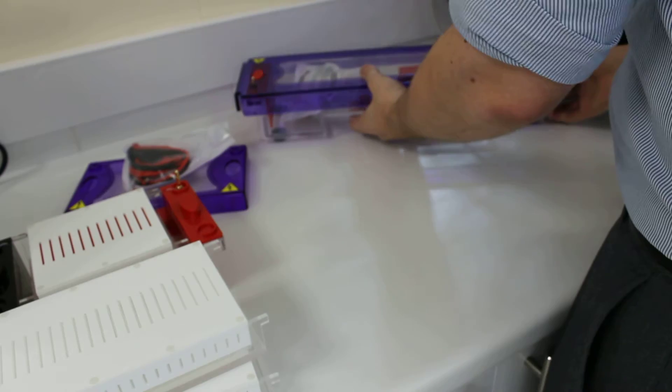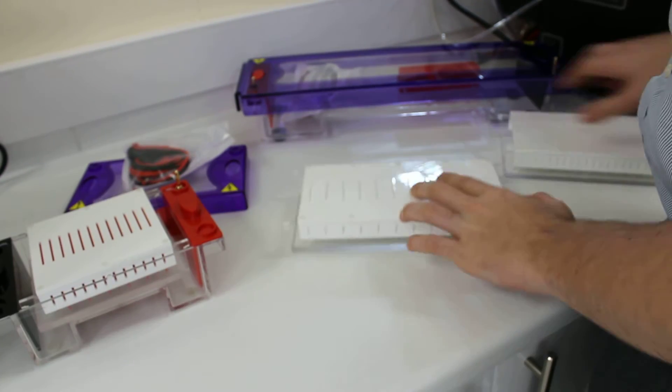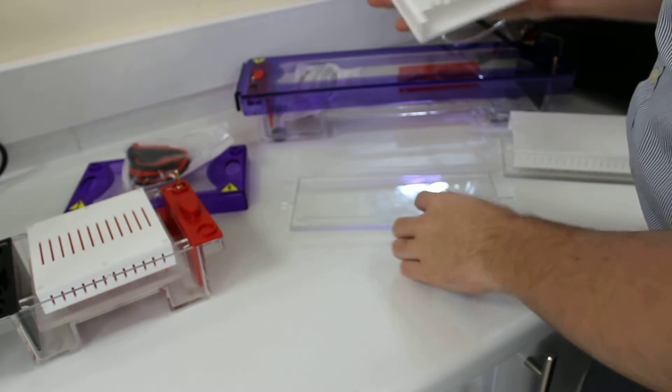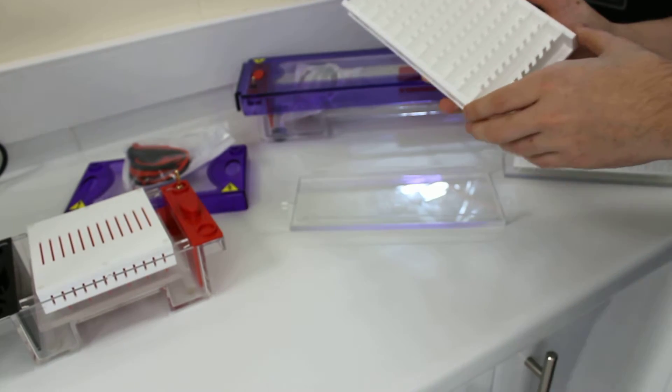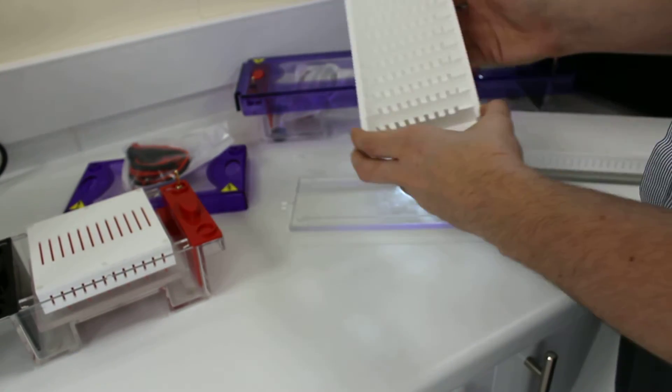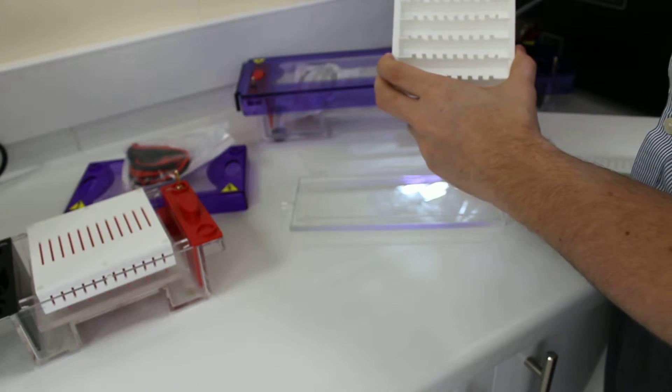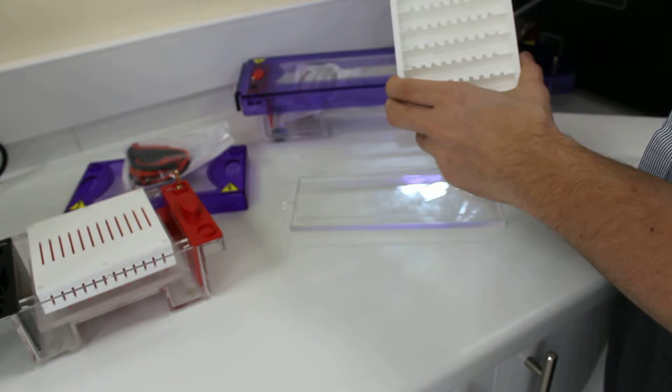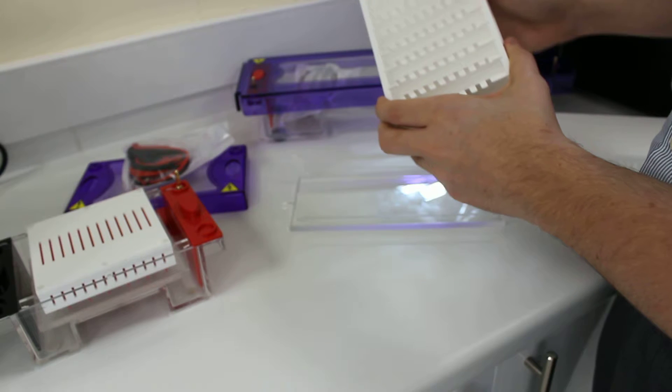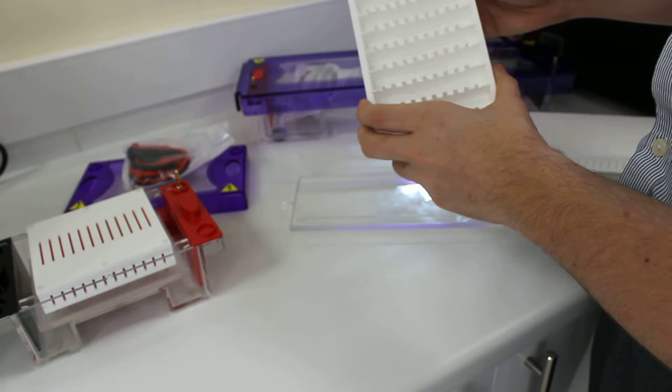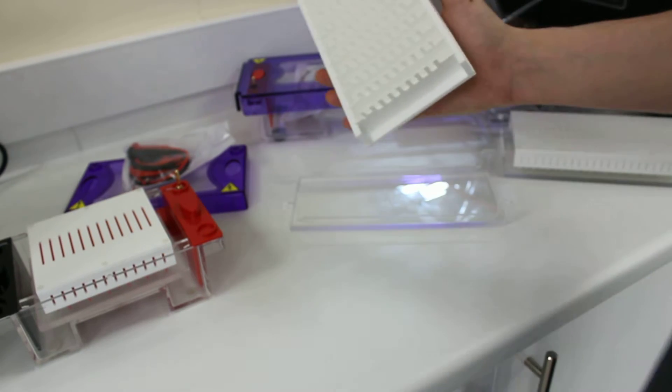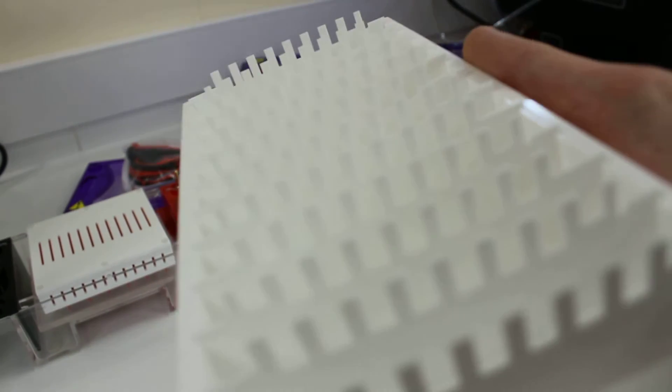So you can get two different arrangements of combs with this tank. You can either have the 96ST, which is essentially the same as the MS-MIDI-96, where you have the combs running through the combs in front of them. But because the tray is longer, you get double the run length of 3.6cm. I'm going to do a quick zoom in so you can see how they are arranged.